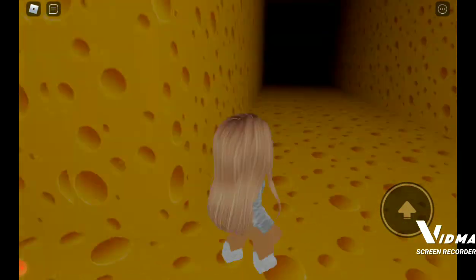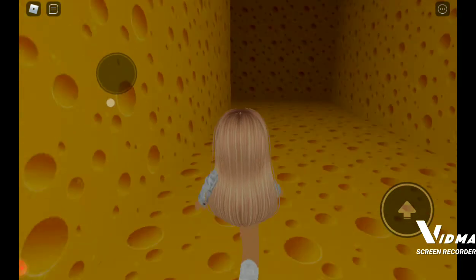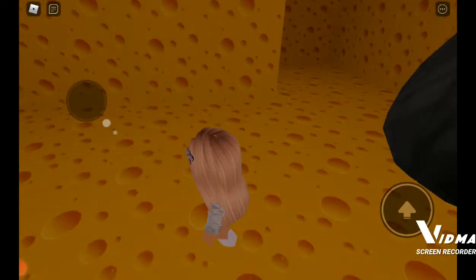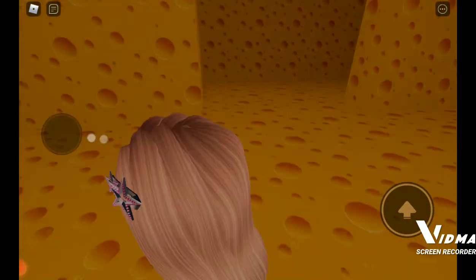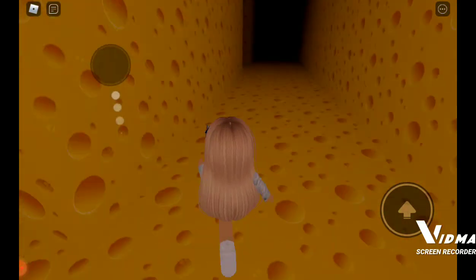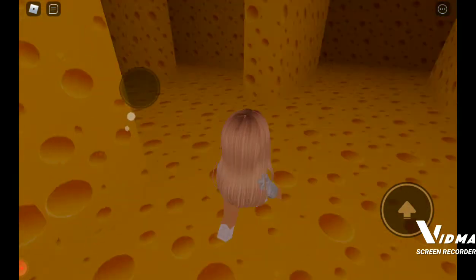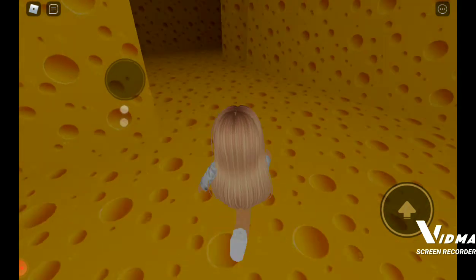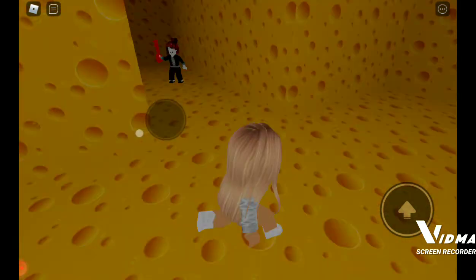Rat, go away. I need to go find one. Go away. Oh my gosh, how did he not just get me? Okay. I need this cheese, okay? All I want is the cheese. If you give me the last cheese, I'll be happy and I'll leave your house. Well, I think it's your house anyway. I'll just leave you if you give me the last bit of cheese.